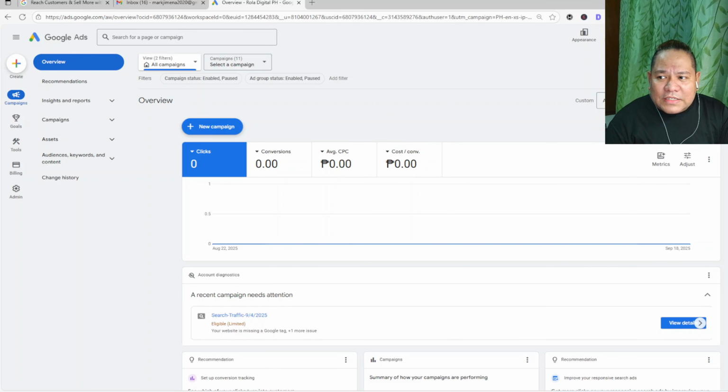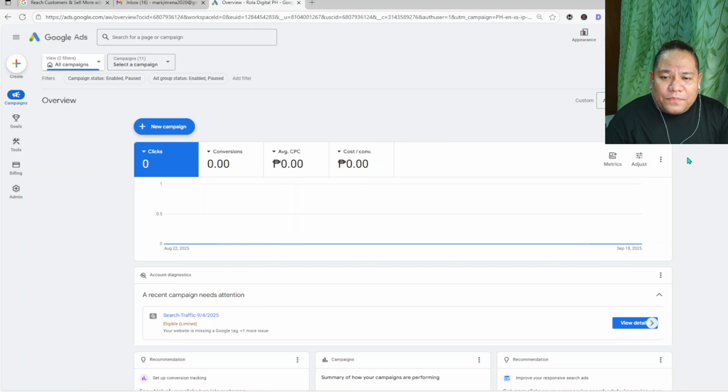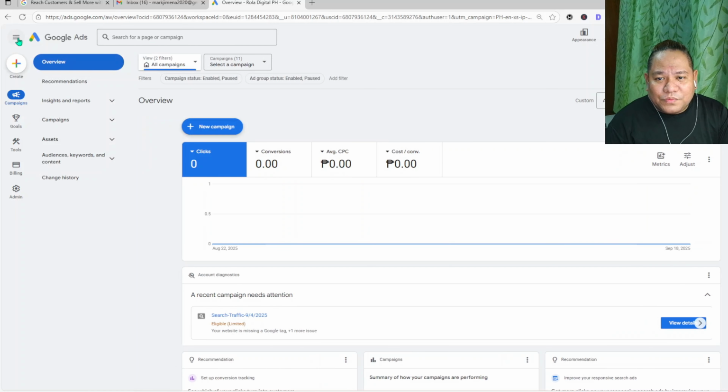Now, if this is not enough on your screen, if you wanted to optimize your workspace, you just have to click this burger icon here. If you click this, the overview part here gets totally removed. So if it's not there, then you would have a much easier workspace in here. So that's what you call optimizing your workspace. Now, if you wanted to get it back, just click this burger icon and it would show.